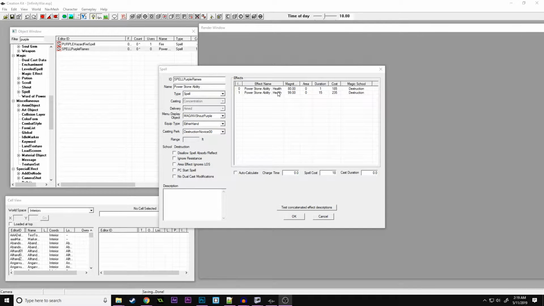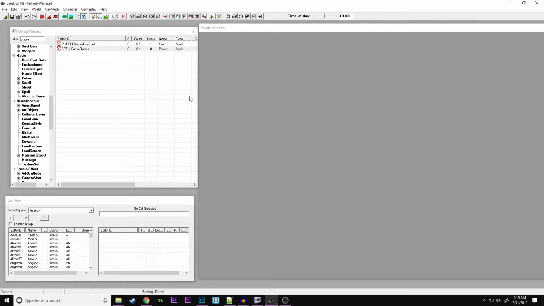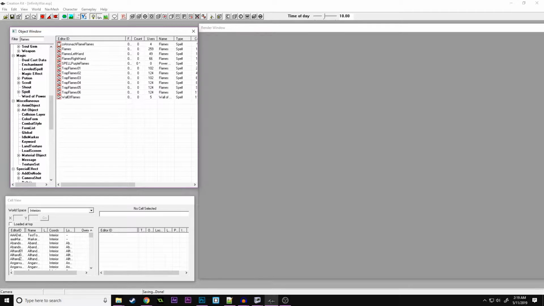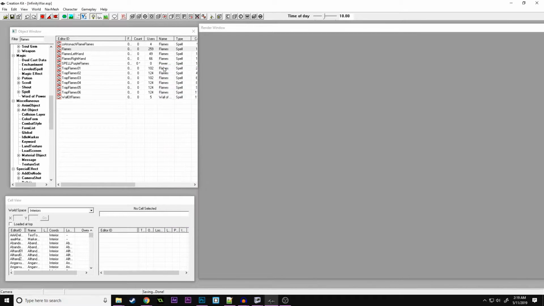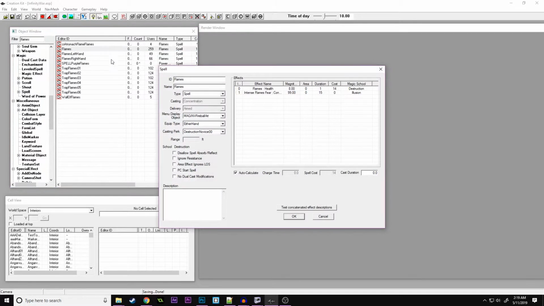Right here, I'm just having it use two of the same effects. I'll start with, for instance, if I was using flames, get the flame spell. You can edit it, do whatever you want to it. It'll ask you if you want to make a duplicate file. You'll say yes, you don't want to edit the base one, or you'll just make a duplicate off the get-go. So we'll open up the spell, and I'll explain what everything is.